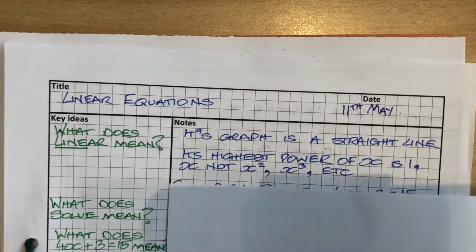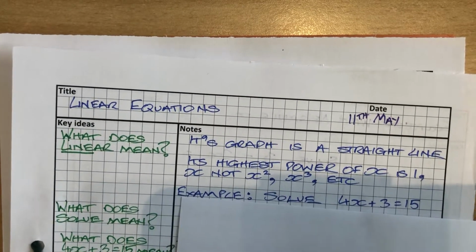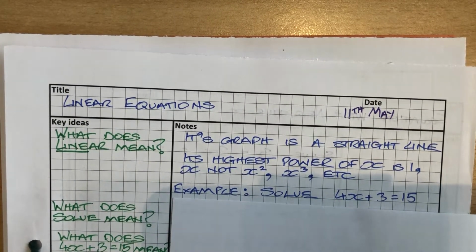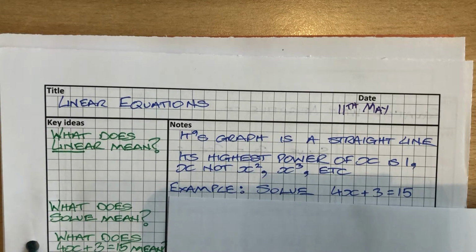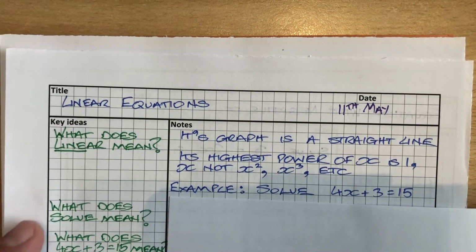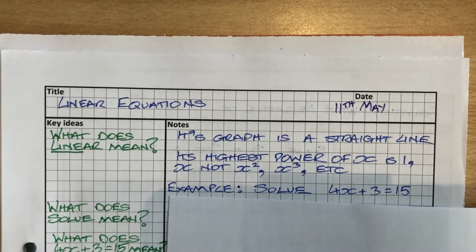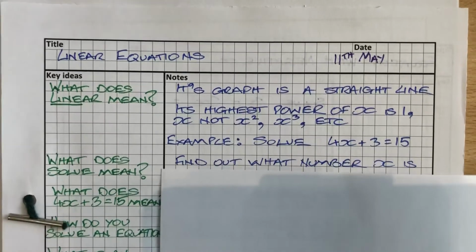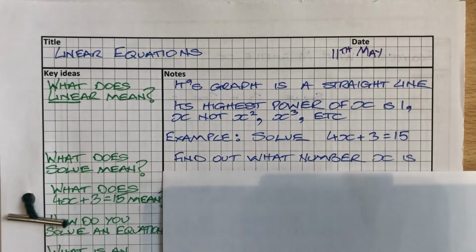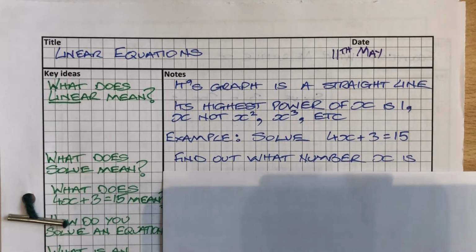Let's have a look at an example. Solve 4x add 3 equals 15. So let's make sure we understand the question. First of all, what does it mean when we say solve? Well, it means to find out what number x is. Okay, so we can replace x by a number.